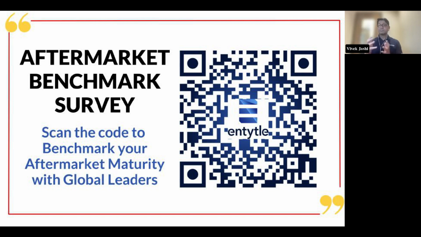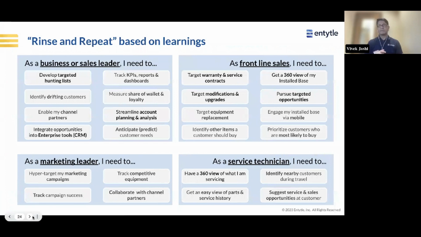But if you can get from level 2 to level 3, that's a big deal. But even if you start making progress from level 1 to level 2, there's so many things to build upon that you can go forward from there, right? So you start addressing these things in a systematic way. And then we go back to the rinse and repeat. So you pick one, say, for example, you wanted to get modifications and upgrades, or you want to create a specified targeted hunting list. You did that, you address the results, your people are good, your process is good, data and software is good. Now go back and learn on some other applications, some other use cases, right?